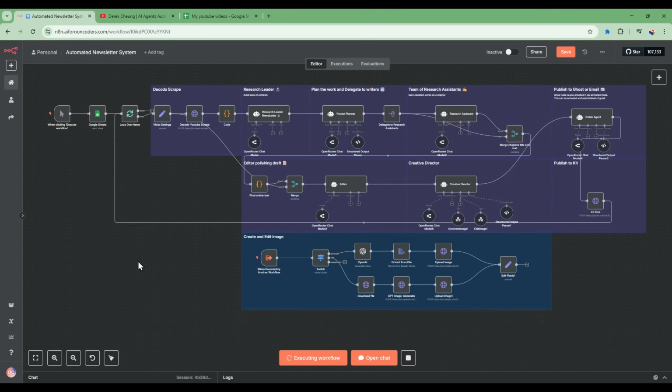So I'll run the automation, and it's going to go through the Google spreadsheet. It's going to use Decodo's YouTube scrape APIs to scrape my own video and get the transcript, do a bit of processing here, and then help me figure out exactly how to organize the newsletter. Project Planner will go through and help me delegate. We're going to do some more detailed research here with the research assistants, and then go through the editor to edit the content. The creative director will create a visual that will represent the top of the newsletter, and then Polish Agent will put everything together, and then I'll post that in Kit.